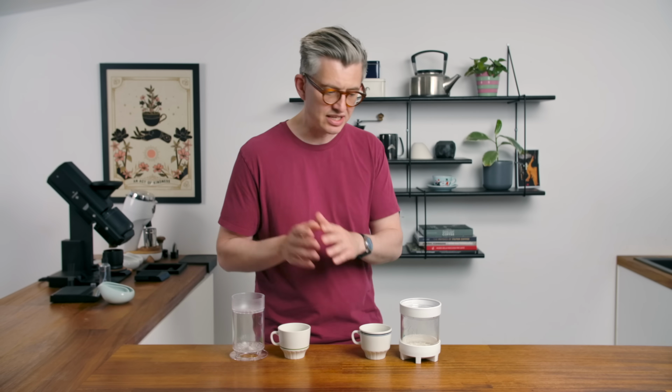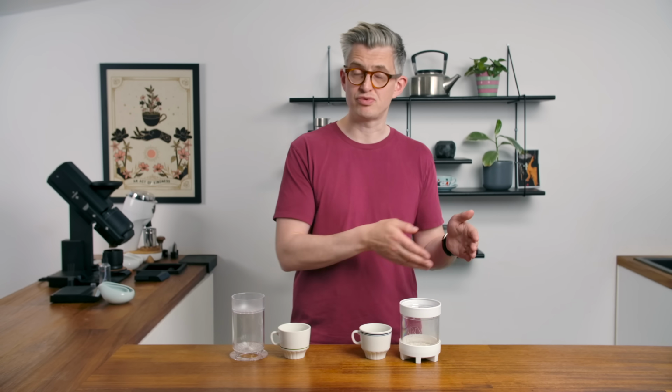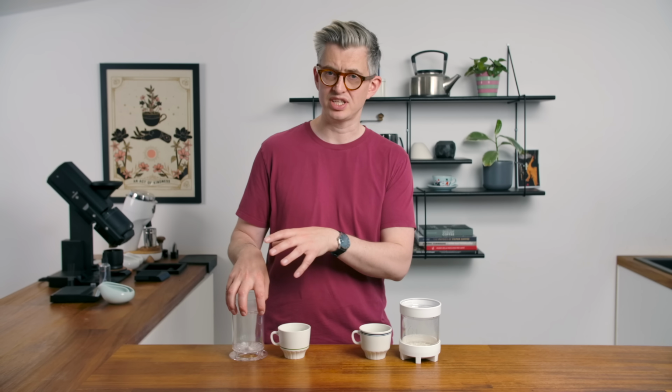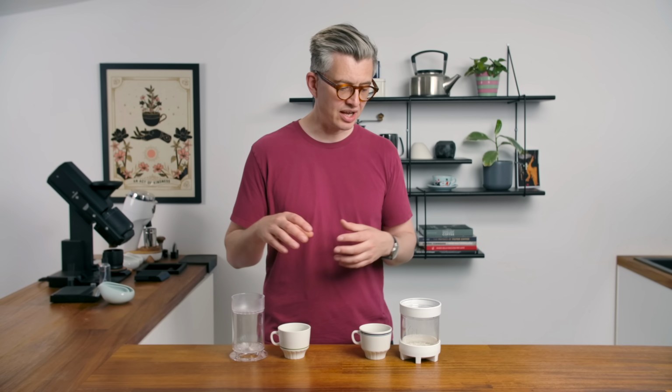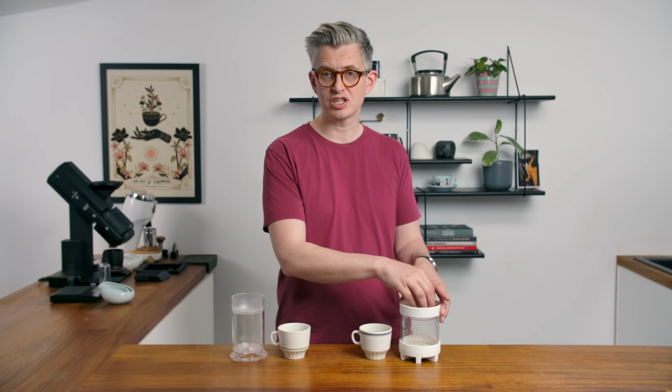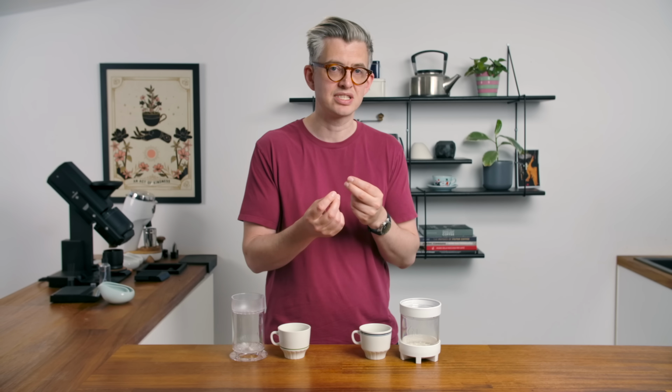Now, it interests me that the recommended dose here is about 30 grams, because if you take the diameter of the brewer and scale that dose down to this, well, that's like a 20-ish gram dose on this brewer, which, they claim to be able to brew half that amount. So I don't know, with a bit of skill and effort, if you could get good results from smaller doses. But I think in both cases, the thinner the bed, the harder it is to get a very even result, not to have channeling issues, not to have it be a bit of a finicky, fussy experience, especially when you want to be swirling less with those smaller doses.